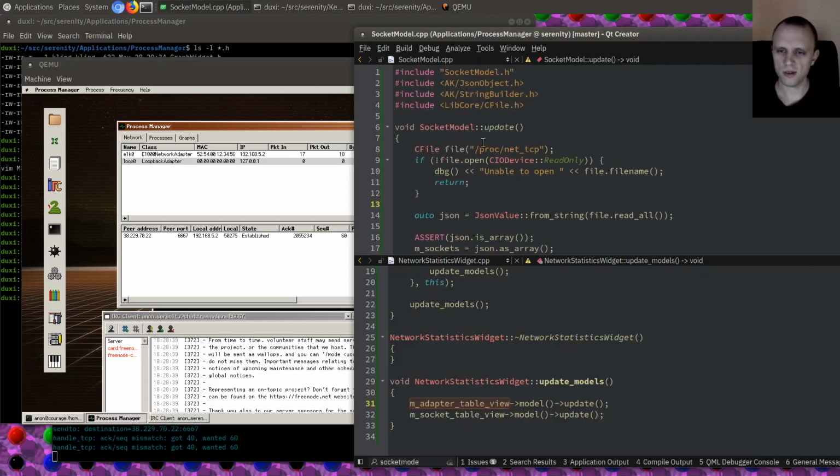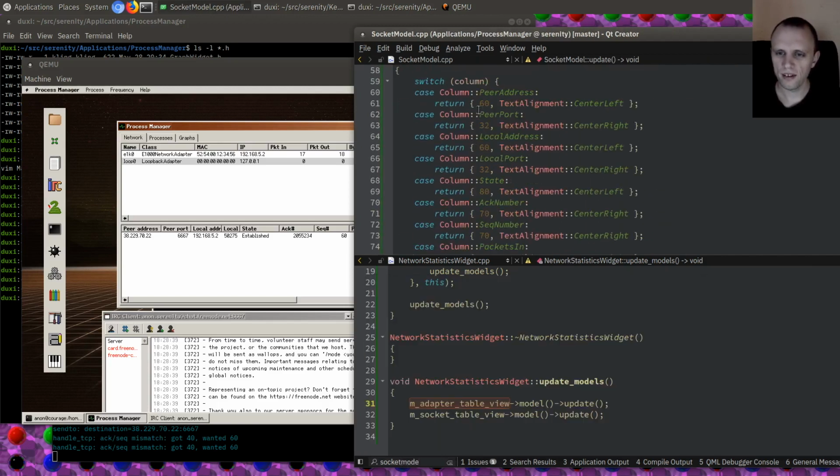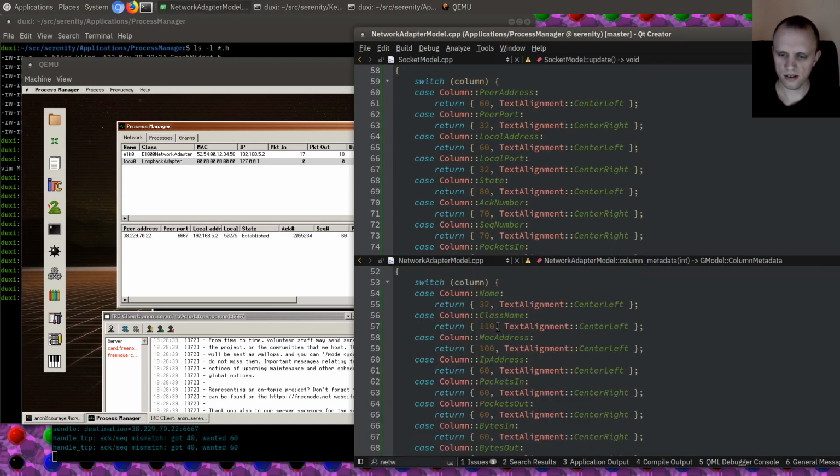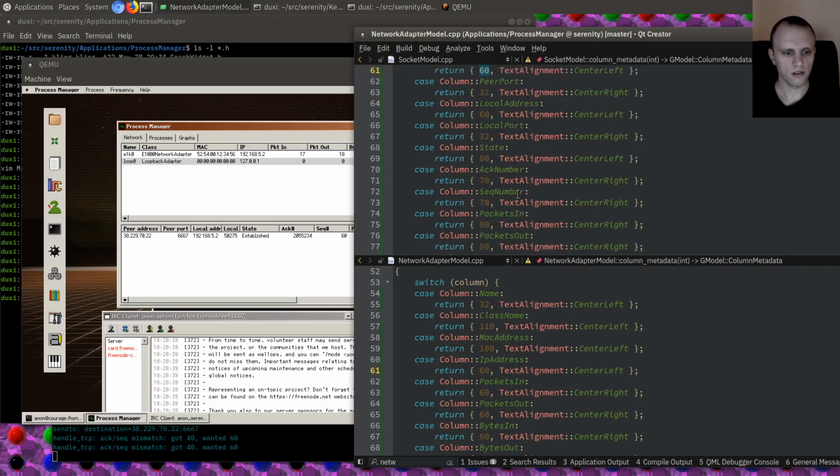Socket model, that's what I'm looking for. And I already forgot everything that I just did, so let me go here. Peer address 60, yeah, that was fine. So 60 is fine, but the port is too wide.